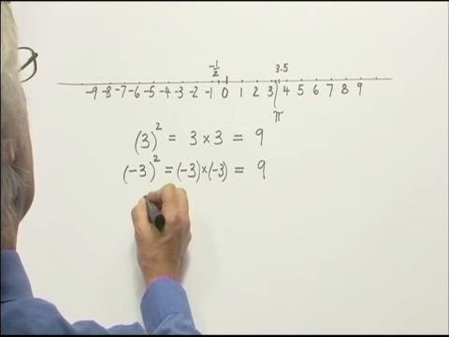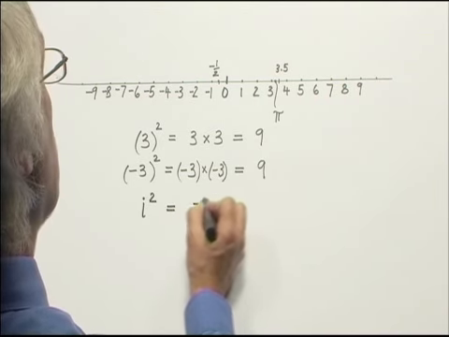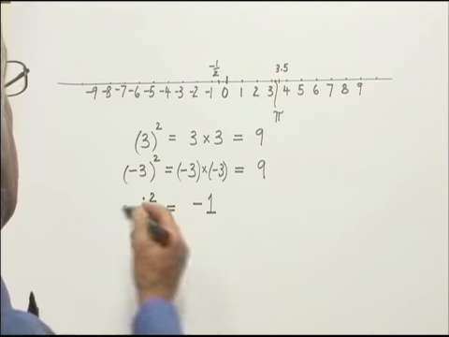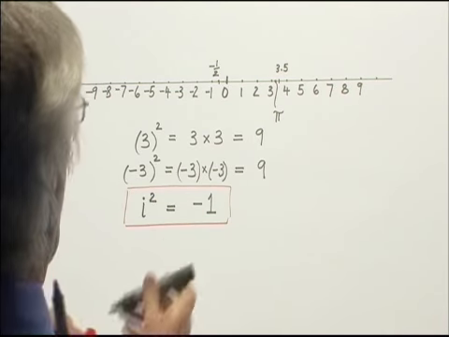Now, over the years, mathematicians found this shortcoming a problem, and they decided that we'll try and work around that by introducing a new number, and we're going to give this new number the symbol i. And i is going to be a special number that has this property that when you square it, the answer is -1. So i is a special number such that the square of i, i squared, is -1.